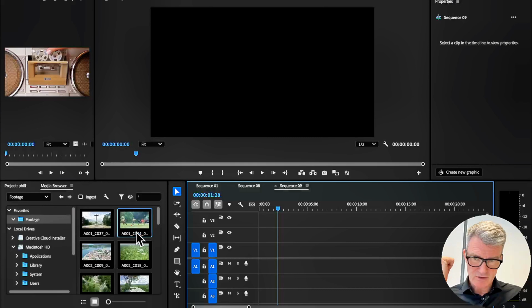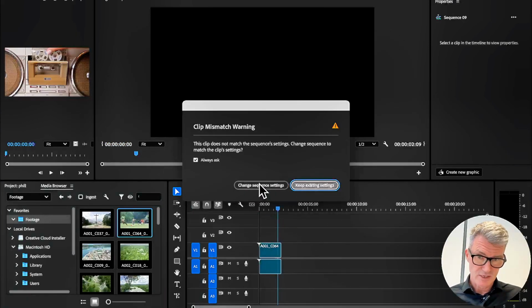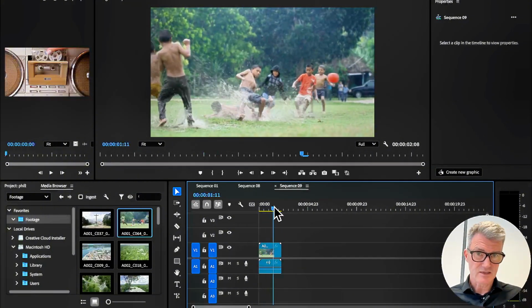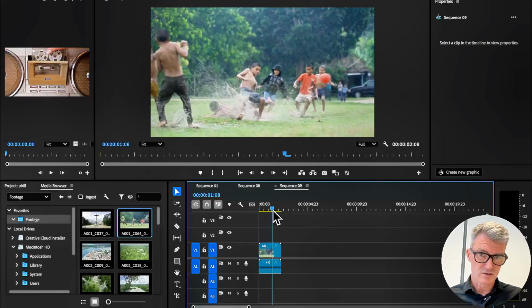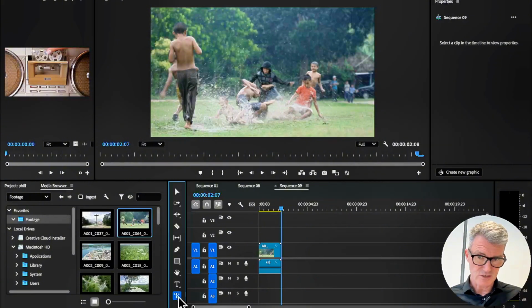So let's have a look and show you what it does when you bring them in. So this is what you do. Change the sequence. It does say that the sequences are not to have loads of action, make it kind of simple. So this is the generative extend tool.